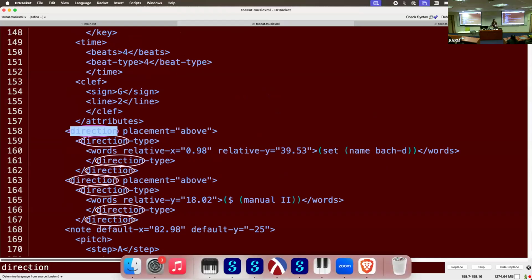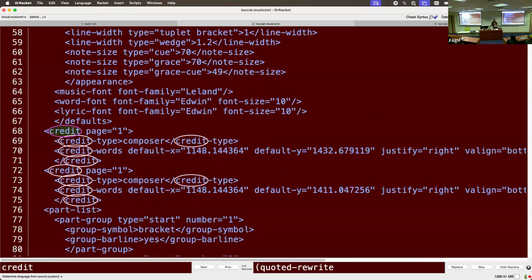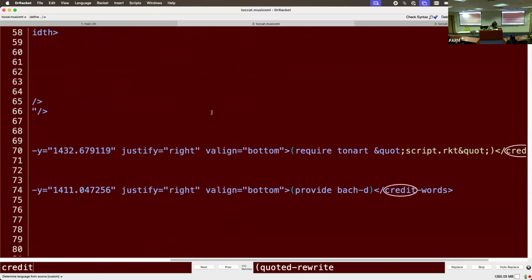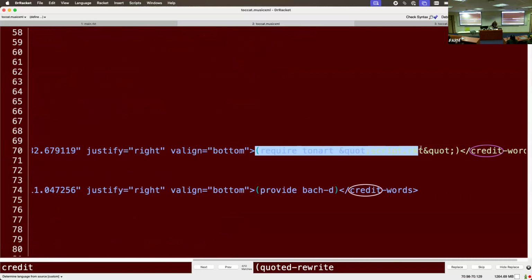And the last thing, and the thing that I think I'm most proud of probably, is the credit field. So this kind of opened my mind a bit on what the meaning of requiring a module is. Because what is a module dependency but giving credit to the programs that made your program possible? So you can see that the text for the requires is in here and the provides is in here.